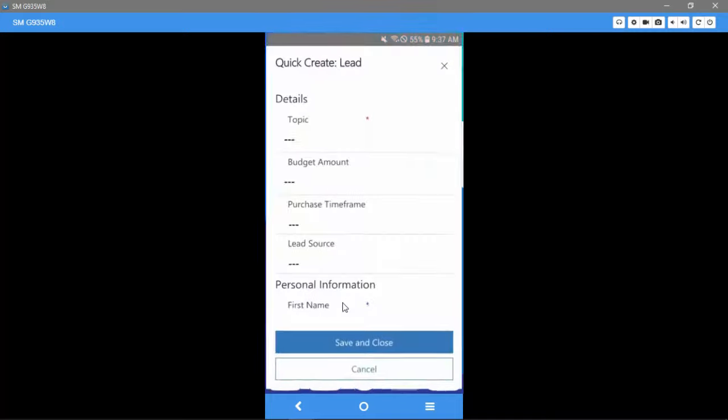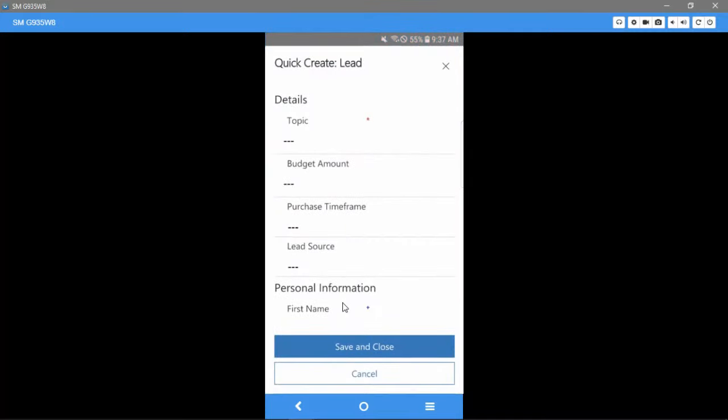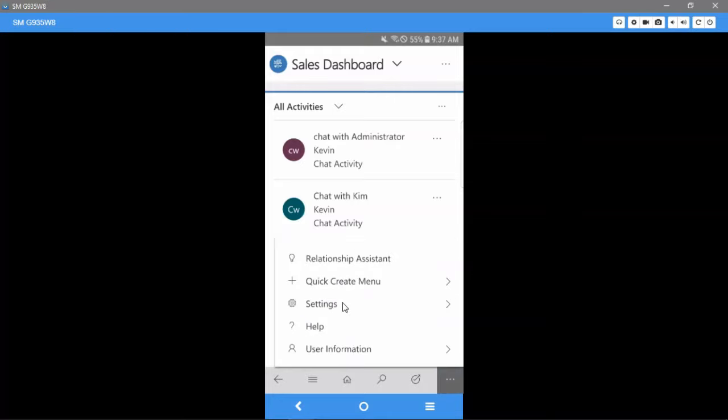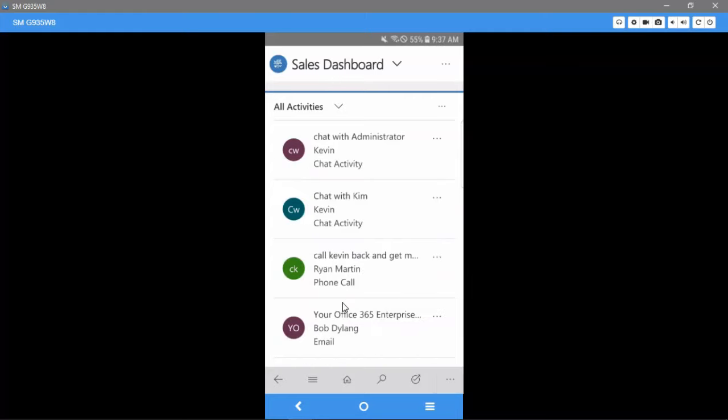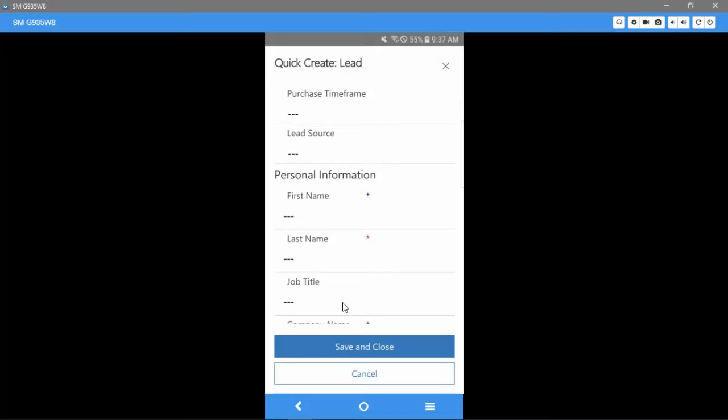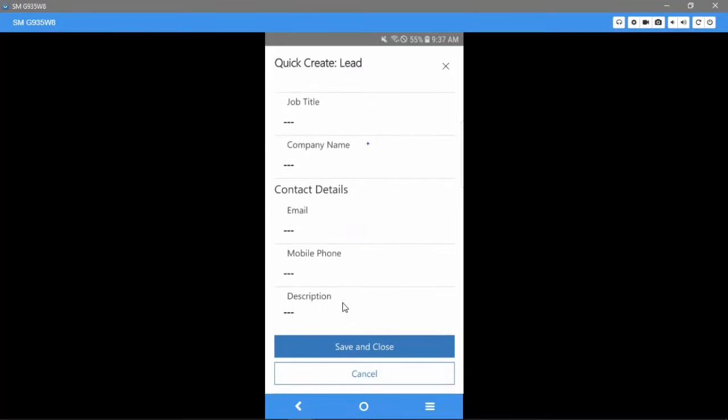Now let's actually flip over to something else that's great for road warriors. This is the Dynamics 365 for Phones app. Again, it's going to look very similar. This is all based on the same platform, and anywhere within this app there's a quick create launcher. Sort of down here at the bottom right, we click the ellipsis. We can invoke the quick create menu and add a lead. Same fields, same functionality, same simplicity to add leads to Dynamics 365.